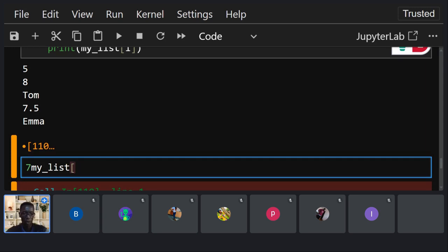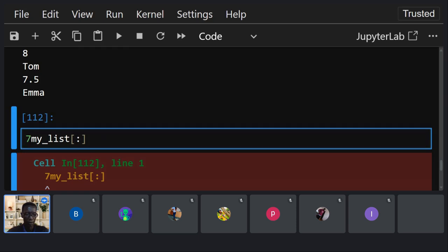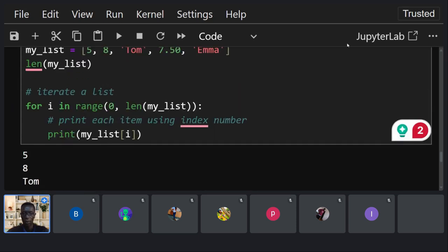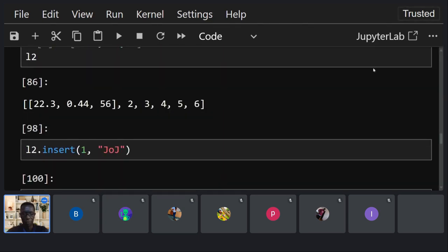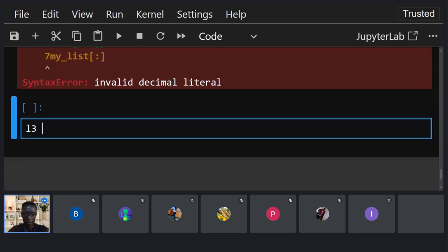Okay, so if we want to grab everything in the entire list, this is how we grab it. This will grab everything in that entire list. Why is it misbehaving? Okay, sometimes this messes up a little bit. Let me just do another one, maybe L3.